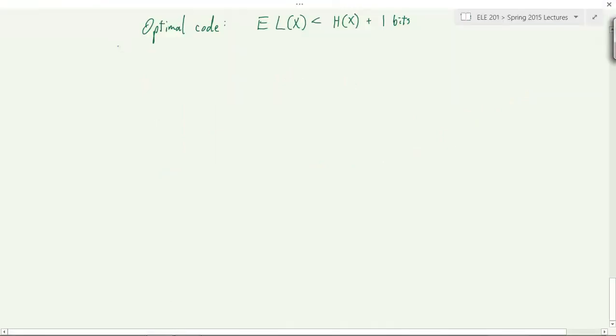I'm going to do this sort of in a historic order. We'll start with what's known as the Shannon code, and that's exactly the one we looked at above. That is just let L of x equal the rounding up of this quantity. So you see where this idea comes from. It just comes from solving the unconstrained problem and saying, okay, we want it to be close to this quantity. Let's round them all up. Okay? So we'll call that the Shannon code.